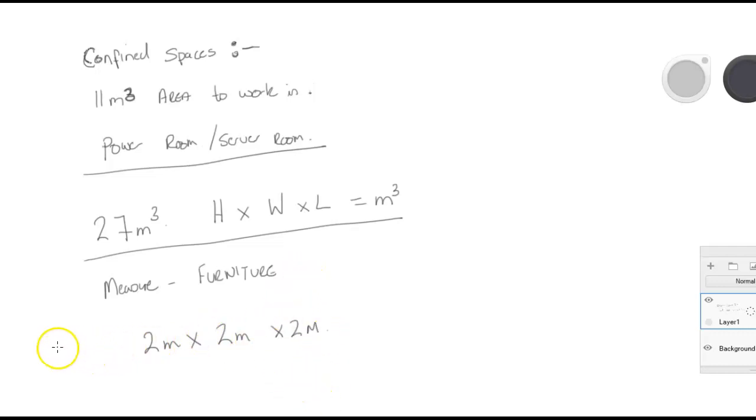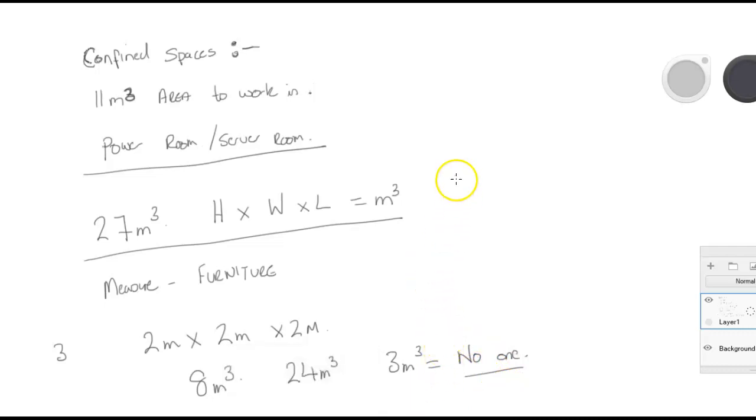So 2 times 2 is 4, times 2 gives you 8 meters cubed. Times that by 3, so that is 24 meters cubed. So therefore you would have 3 meters cubed left. So therefore no one will be allowed to work in there.